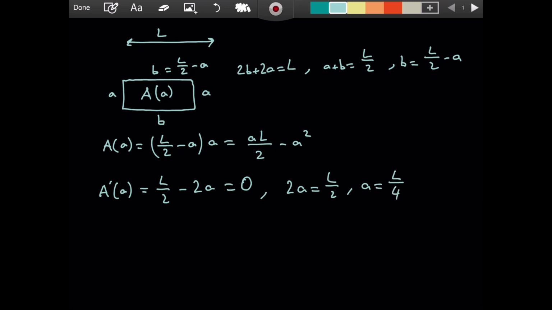And of course, we need to decide whether or not this is a maximum or a minimum point. And for that, we look at the second derivative. What is the second derivative? We just take the derivative of this part without equating it to 0. And that just gives you negative 2, which is less than 0. And since the second derivative is less than 0, the function is concave down. It is something like this. And it is second degree, so it is a parabola that is pointing downwards.